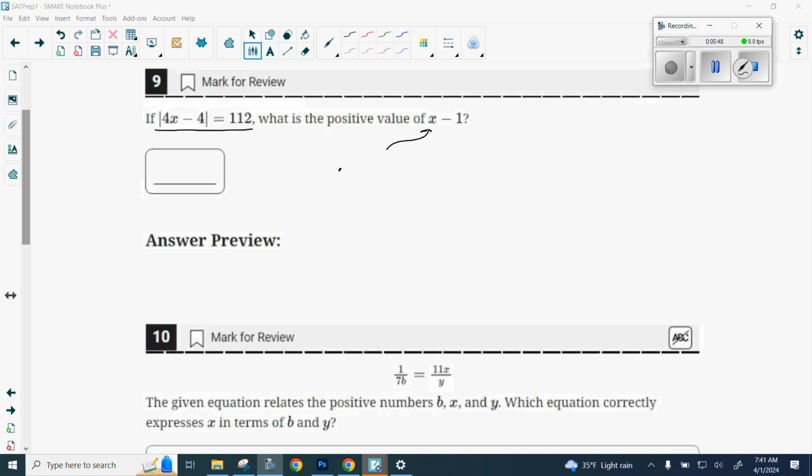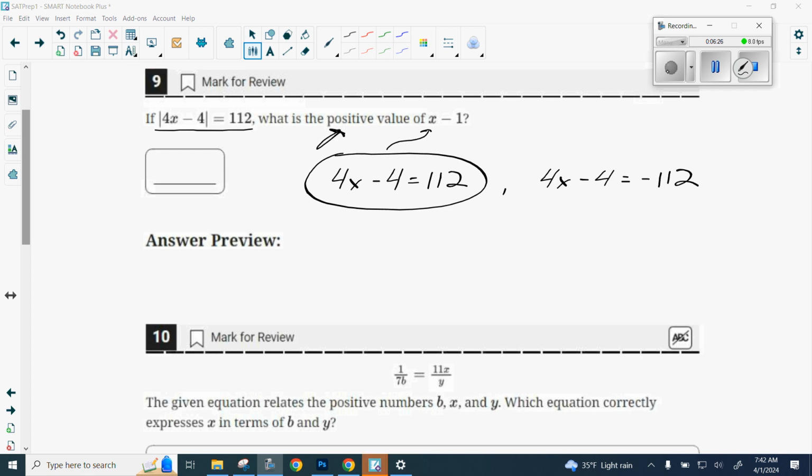So when you're solving these, you've got to solve two equations. But in this case, we actually don't, right? If I was going to solve this, I would have to solve both of these equations. So the idea is you get your absolute value by itself, and then set it equal to both the positive value that's on the other side of the equal sign and the negative value that's on the other side of the equal sign. I think we're only interested in this one because it wants the positive value. So let's solve this.